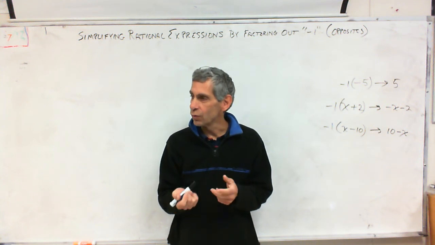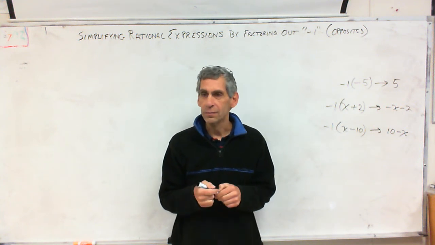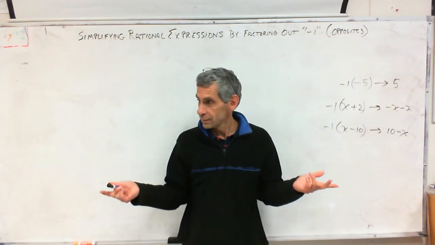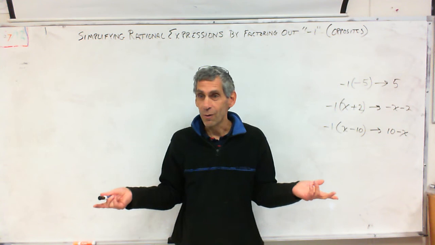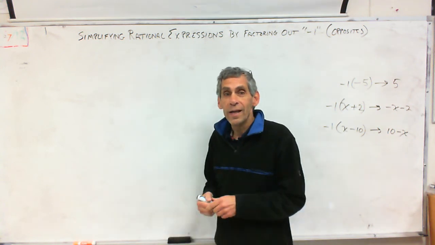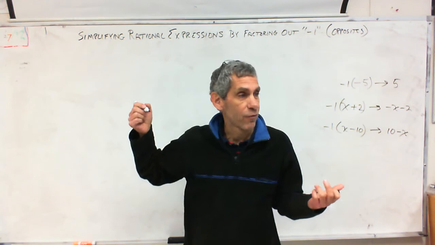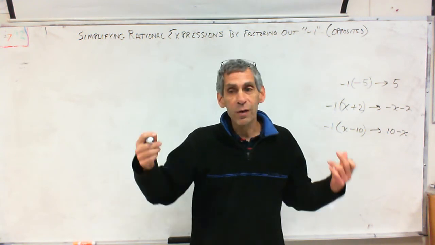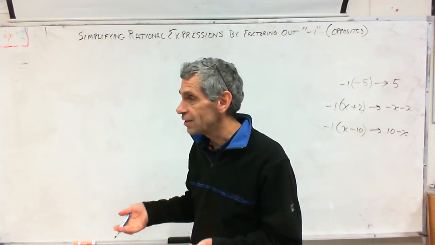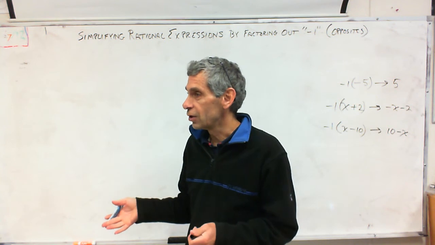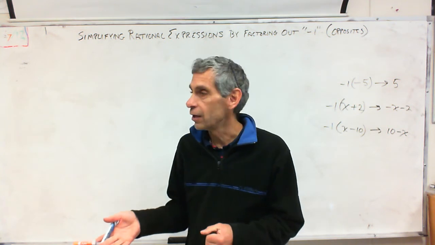Rational. What is the root word of rational? Ratio. What's a ratio? How would you write a ratio of 4 to 1? As a fraction, right? Every ratio is a fraction. Every fraction is a ratio. You've been dealing with ratios since you started learning fractions. They just didn't tell you.